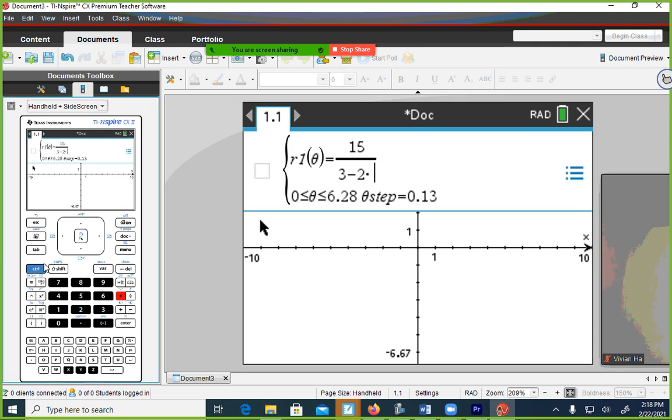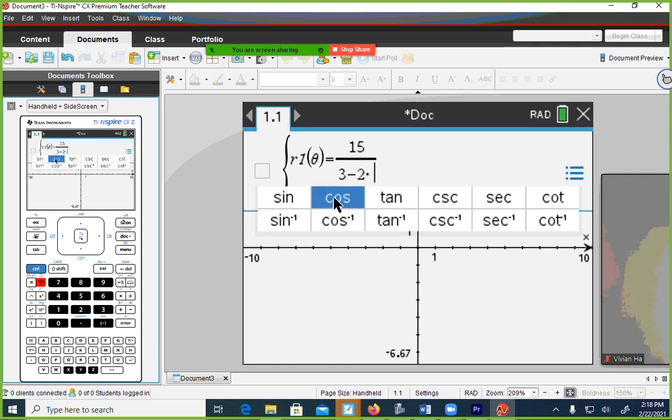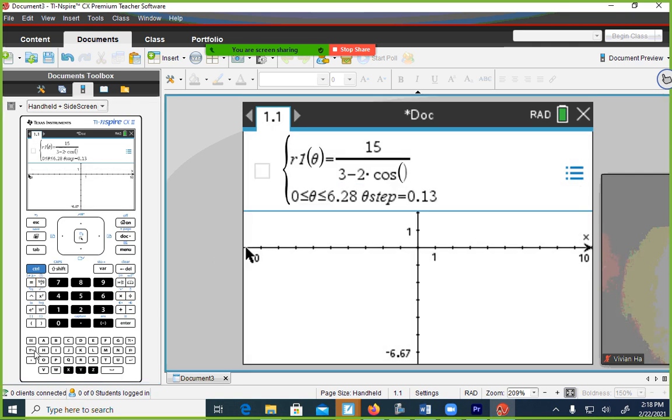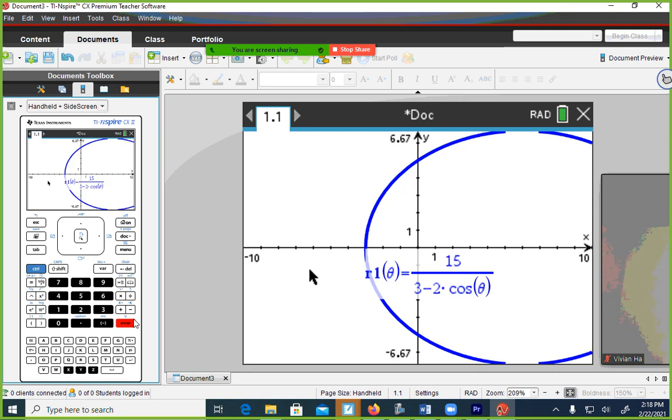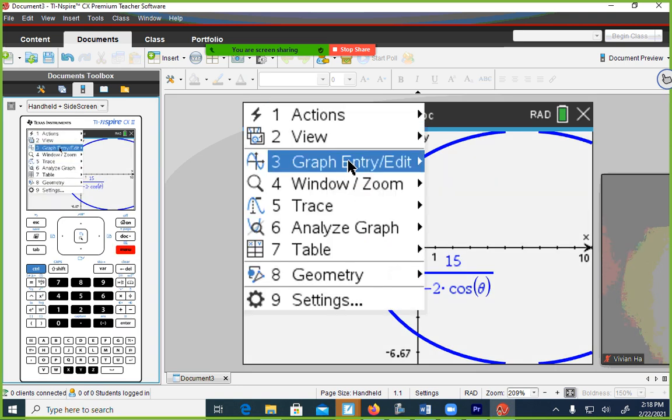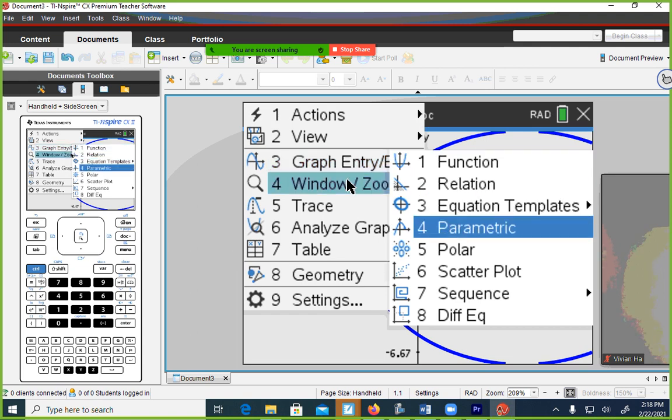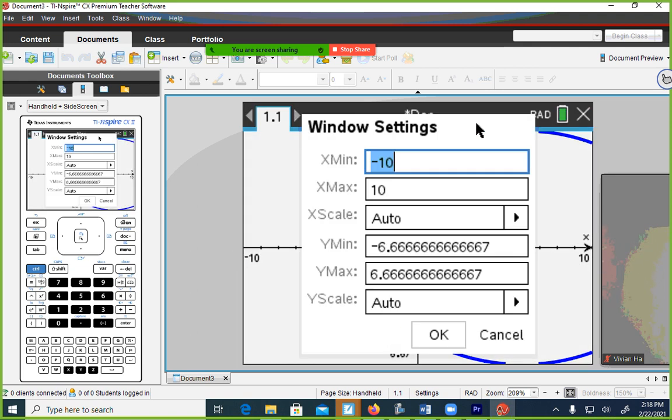And then I am going to use the same window that they use. See the window that they use? And everyone knows theta is with the pipe button. So I'm using the same window that they use. You're going to have to pick your own windows. When you do this, make sure you have the same window across all three graphs, because you're going to graph this three ways.